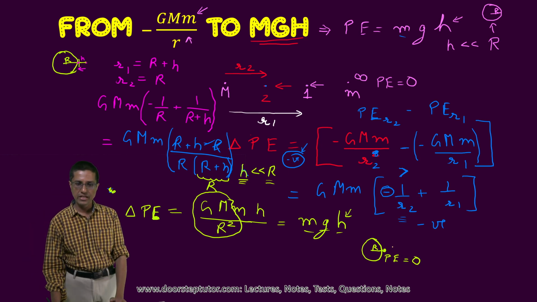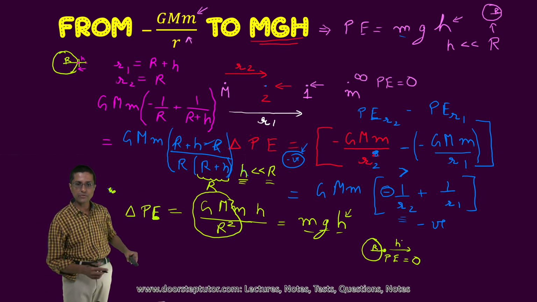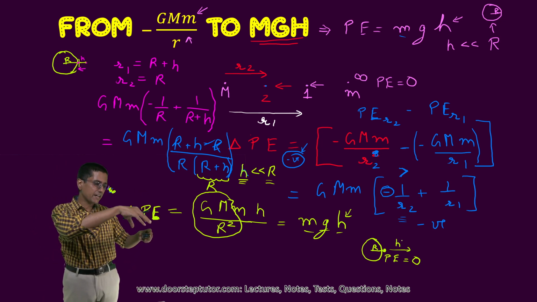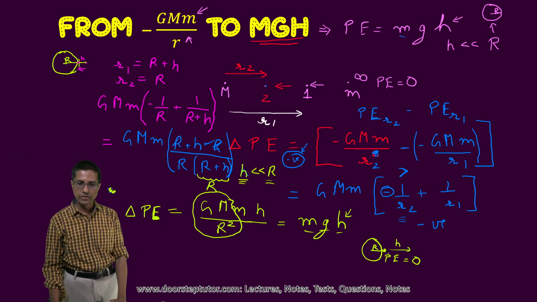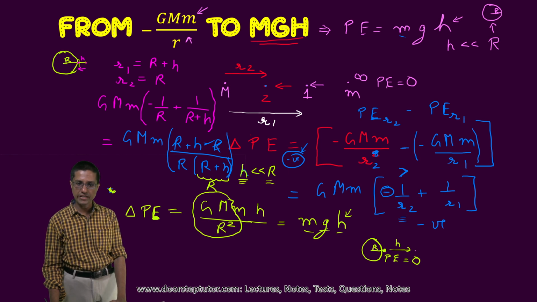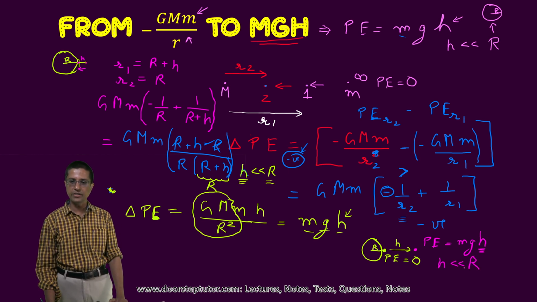Any height change from this location, if we increase height, we will increase the potential energy, because we are pulling the object away from earth. So we are giving it energy, we are doing work on it, and that work is being stored as potential energy inside the object, so that potential energy would actually increase. At this point, potential energy is equal to 0. At this point, when I take it to height h, I have done some work, and the potential energy becomes equal to mgh, and of course this holds only if this h is much less than the radius of the earth, which is r.